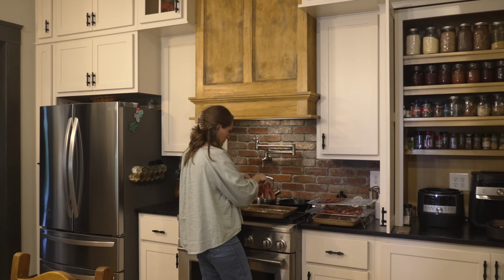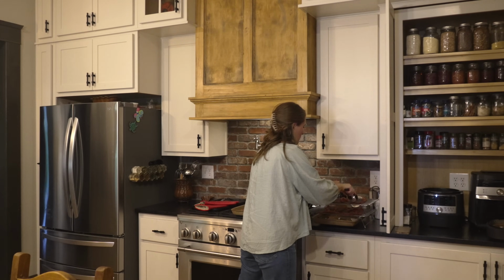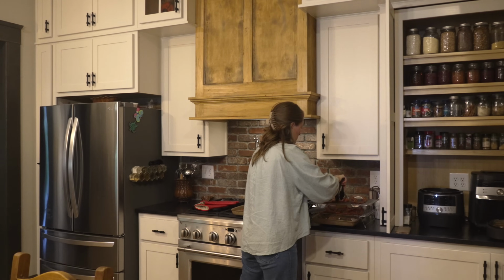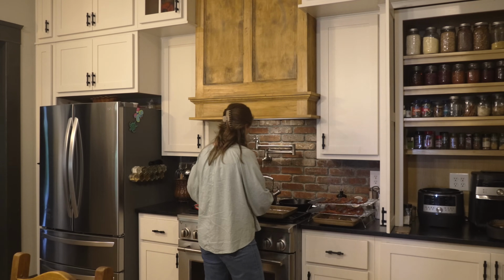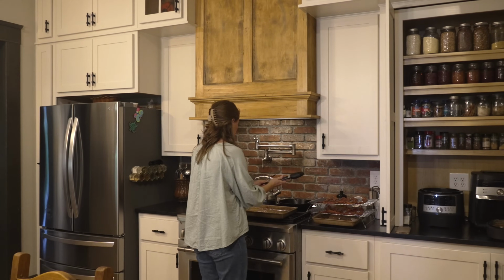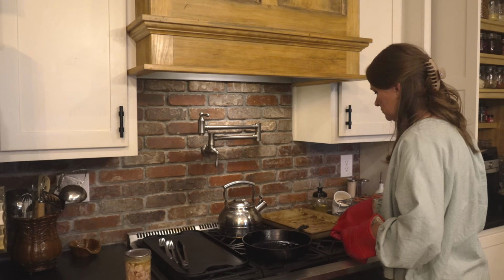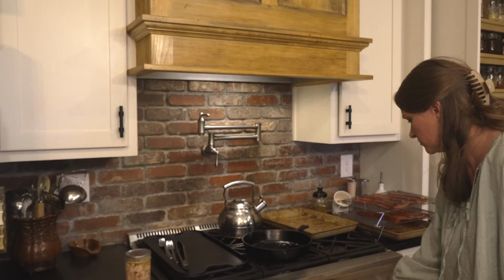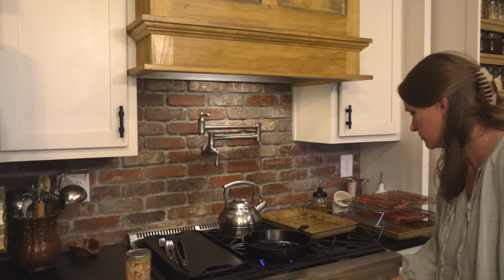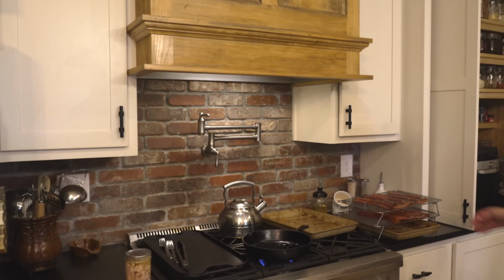With the little one in charge of the water and the eggs, I move back to the bacon. The faster you get it off of the trays that it's actually baking on, the quicker it will stop cooking. If you leave it setting in that bacon grease, it's going to continue to cook. So I pull it off and put it onto some cooling racks so it can drain, and the grease just drains down underneath to that bottom cooking sheet that I cooked the bacon on, so I don't have a big mess all over the countertop.